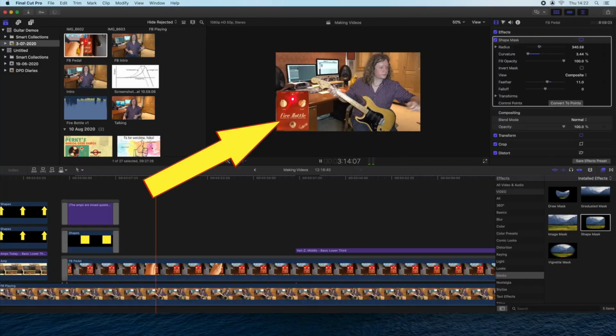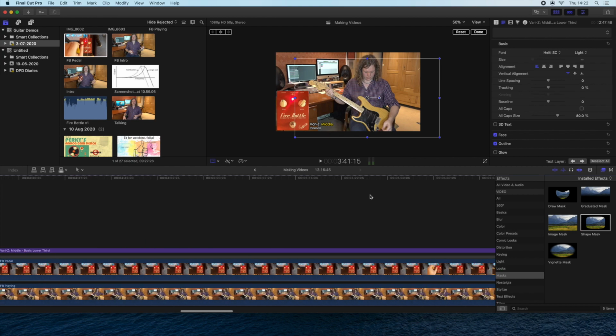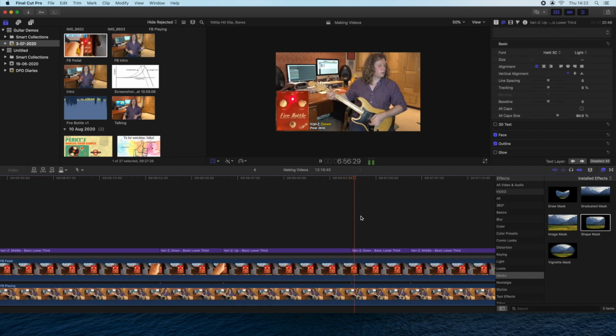Now, the most important thing when doing a pedal demo is to get the GoPro shot in the corner as a sort of masked off video. So most of the time it looks like a static photograph, but you can see my hand go in and move the settings of the pedal, so you can see exactly what is going on.